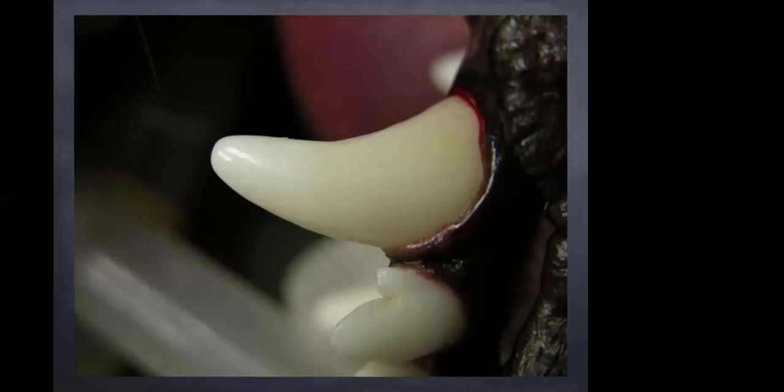Sometimes an awake exam is a difficult thing to do. And even if I'm pretty sure there's not pulp exposure on a tooth, we've all been fooled by that. Once we get the animal under anesthesia, even though we were pretty certain there wasn't going to be any pulp exposure, there actually was. Case in point, a dog with worn teeth that I thought, yeah, I don't think it's into the pulp. And sure enough, twice in 2 weeks, it was into the pulp. So you just cannot be certain in an awake exam.